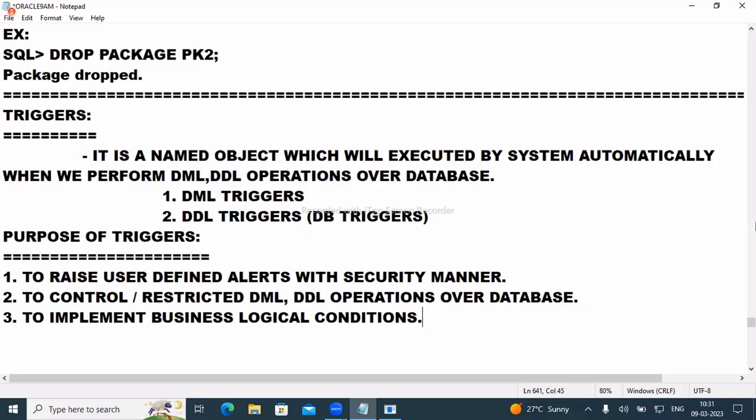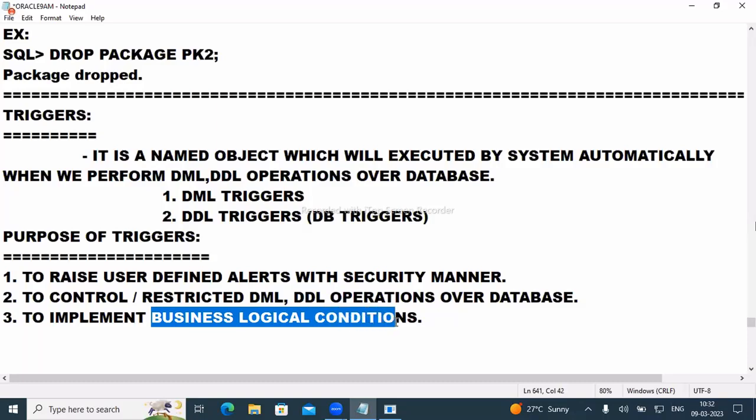Next one is day restrictions. For example, every Sunday banking sectors are closed. Online you can do, but offline is closed. So on Sunday, the entire internal banking, that means offline transactions, will not be allowed. That is called day-wise restrictions. So I can restrict my operations based on timings, and I can restrict my operations based on days. Which day do you want to restrict? Weekends, Saturday, Sunday, I want to restrict. Monday to Friday working, Saturday, Sunday not working. This kind of logic the programmers can also implement in banking applications by using triggers, and those are called business logical conditions.